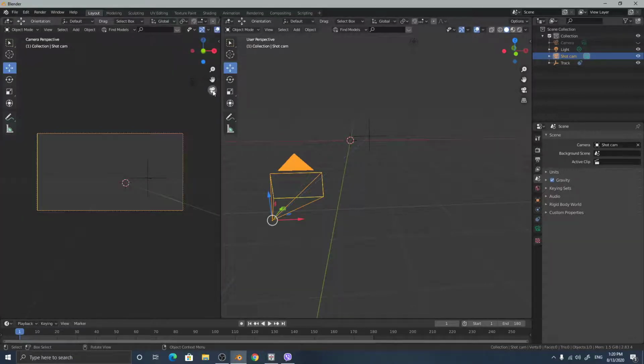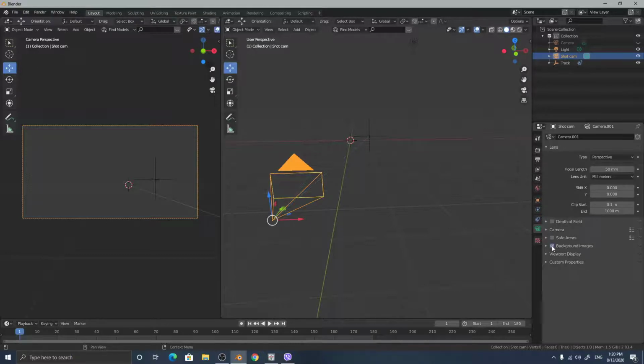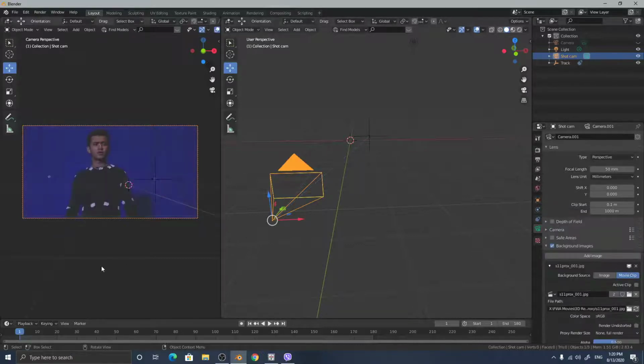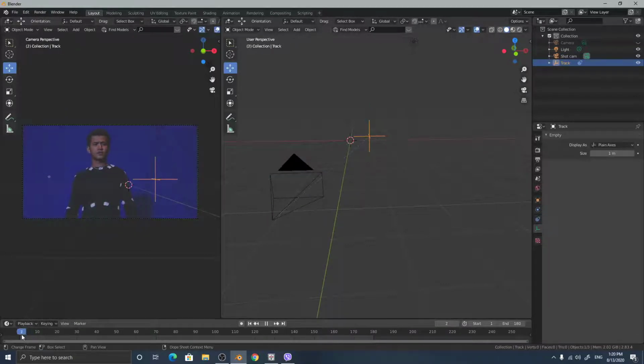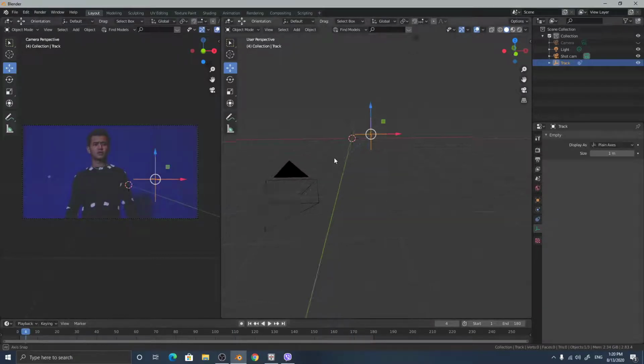Now I change this view to the camera view, and this view is showing the shot camera view, and I will add the background image and use the movie clip, which is already here. In this shot, this track sticks to the point, but it is not for the 3D.